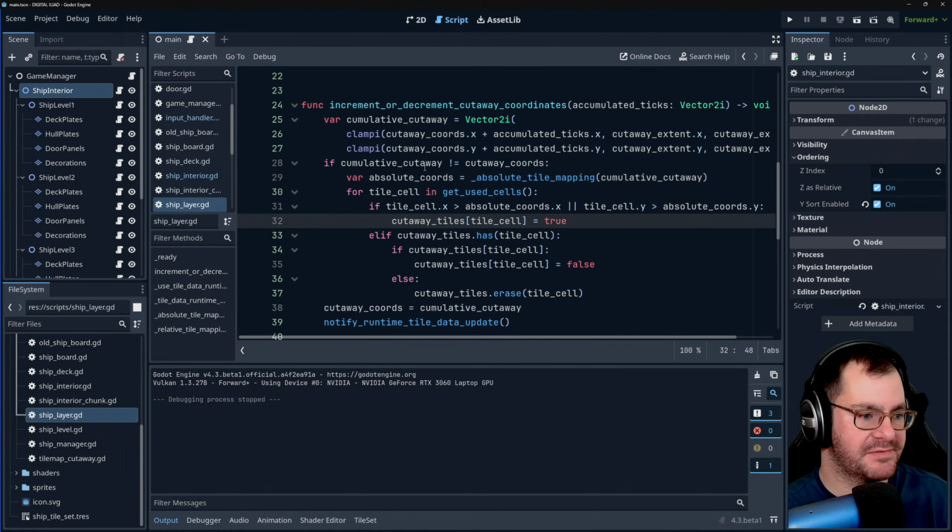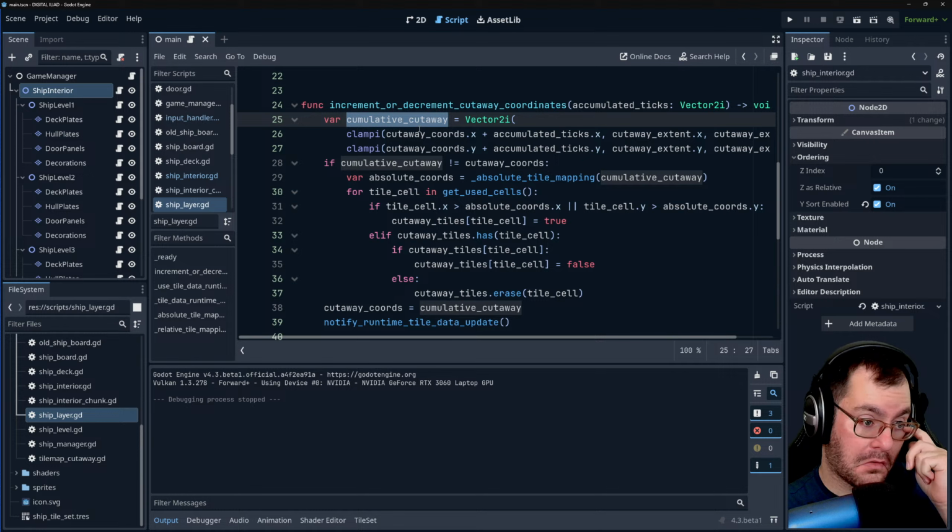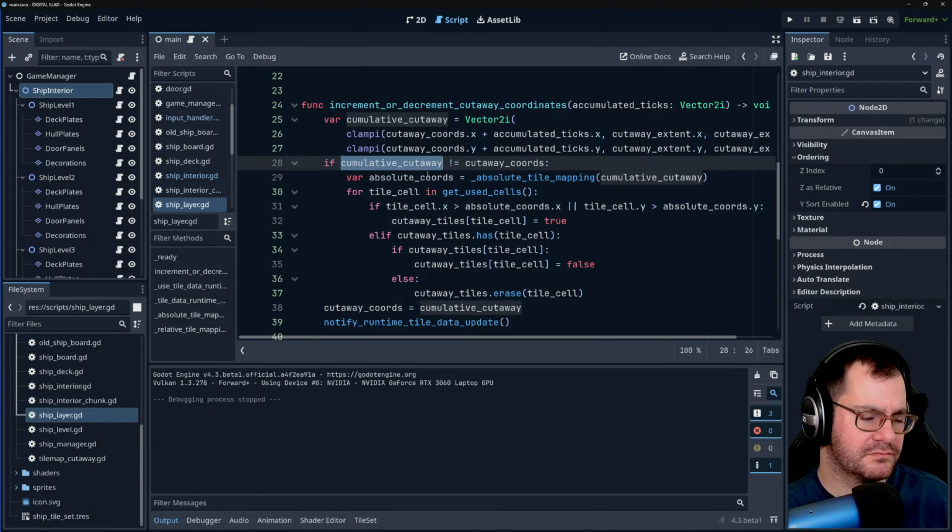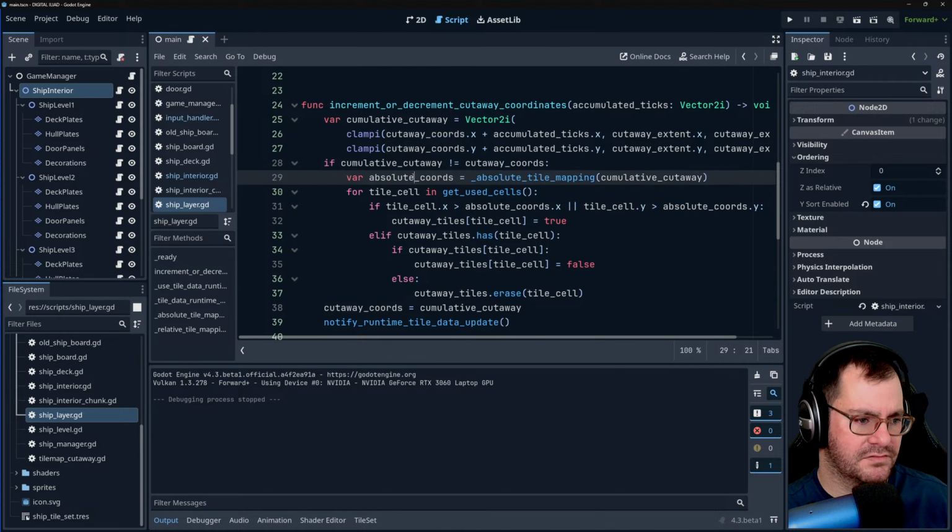Alright, I probably flipped something upside down again. So the cumulative cutaway not equal to the cutaway coordinates. Yeah, so if it's different. The absolute coords. There's maybe something happening here.